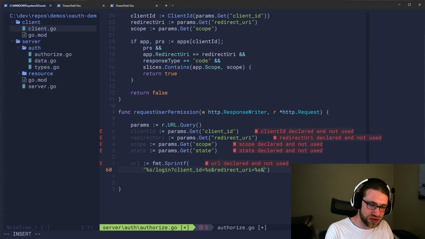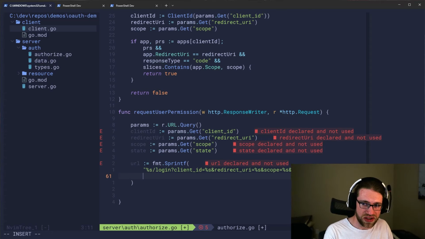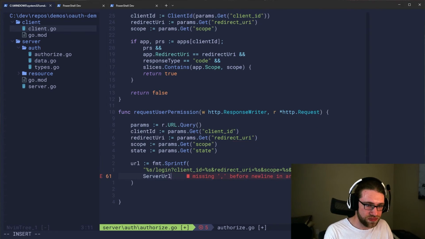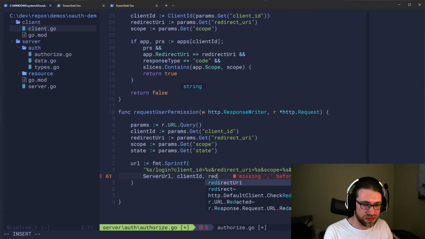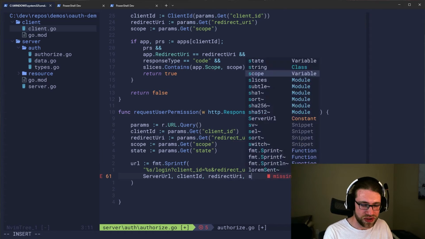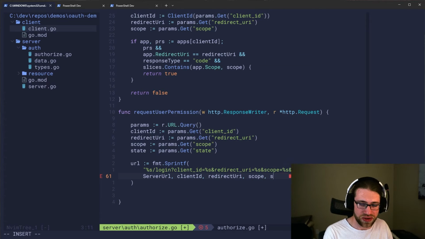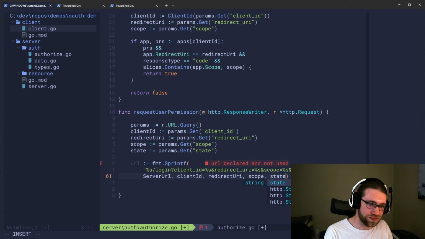And scope equals %s and state equals %s. So we're going to first get the server URL, client ID, we're going to get the redirect URI, we're going to get the scope, and we're going to get the state.